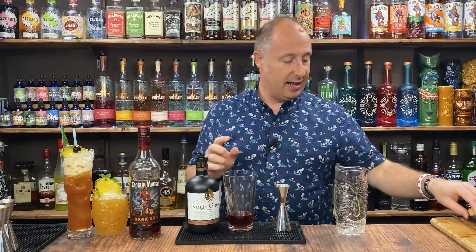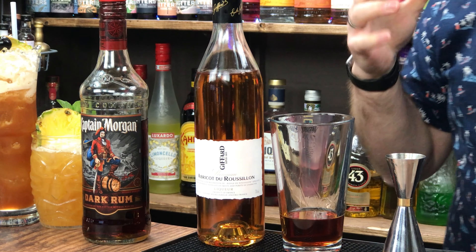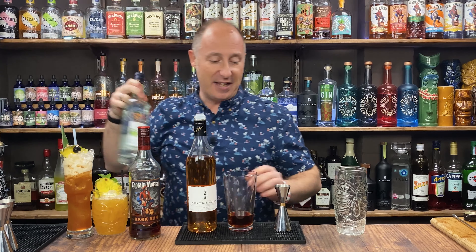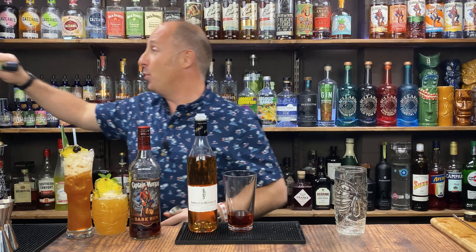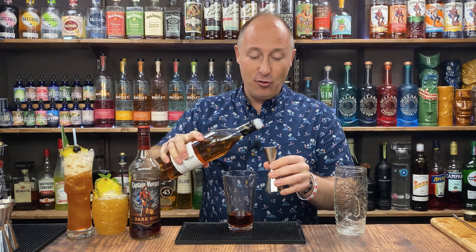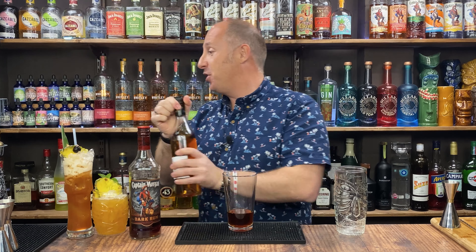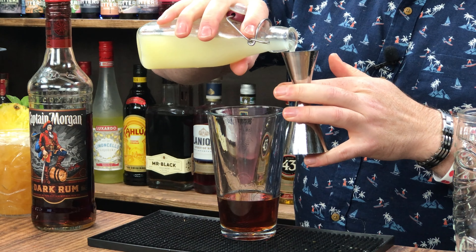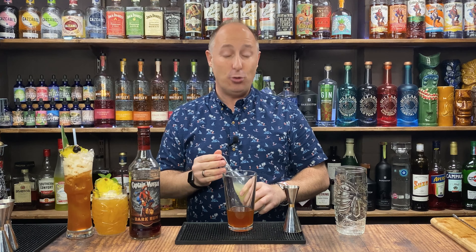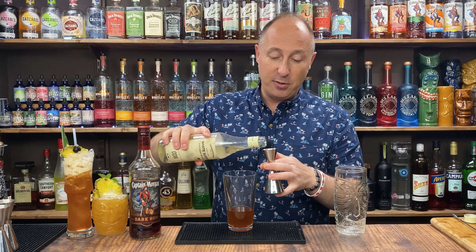The next ingredient — I'm just going to add some apricot in this. Apricot and ginger works very well. This is the premium Giffard's brand — they do a ginger liqueur as well, and these are just super vibrant. They're sort of equivalent to Bols if you like. Absolutely lovely. So 15ml of apricot liqueur. I want some freshly squeezed lime juice now — 15ml of lime juice. And then just to bring those flavours together, I'm just going to add a little touch of sugar — 10ml of sugar syrup. I'm not using ginger beer, just soda water.